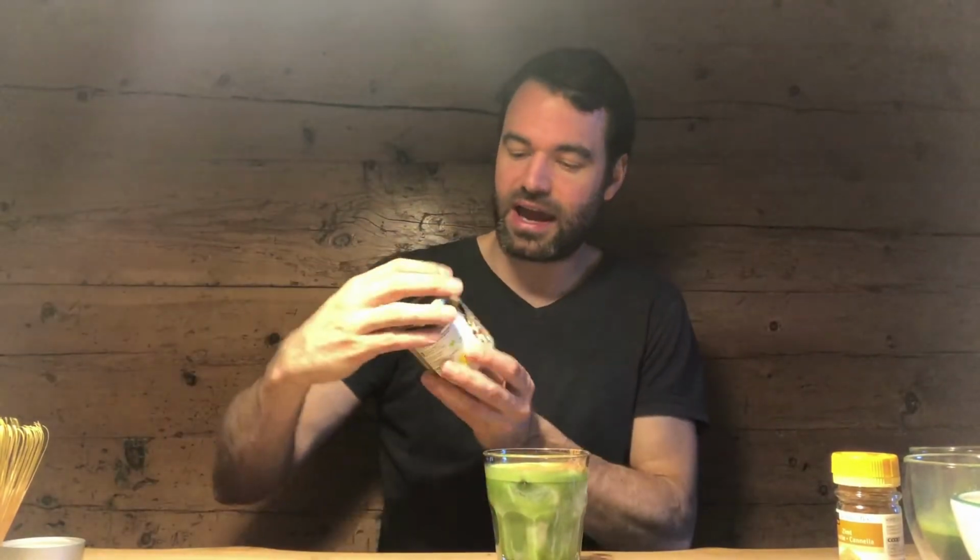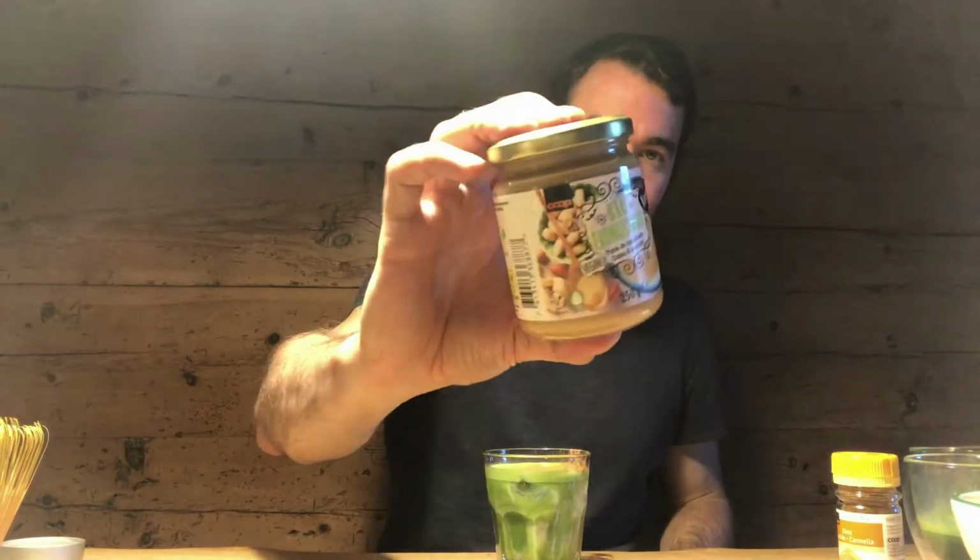If you want to have it a little bit more creamy, what you can actually add on is some peanut butter. So this is peanut butter, organic peanut butter, which you can then add to the matcha, and it gives the matcha a little bit more of kind of creaminess, but this one here does it also very well.